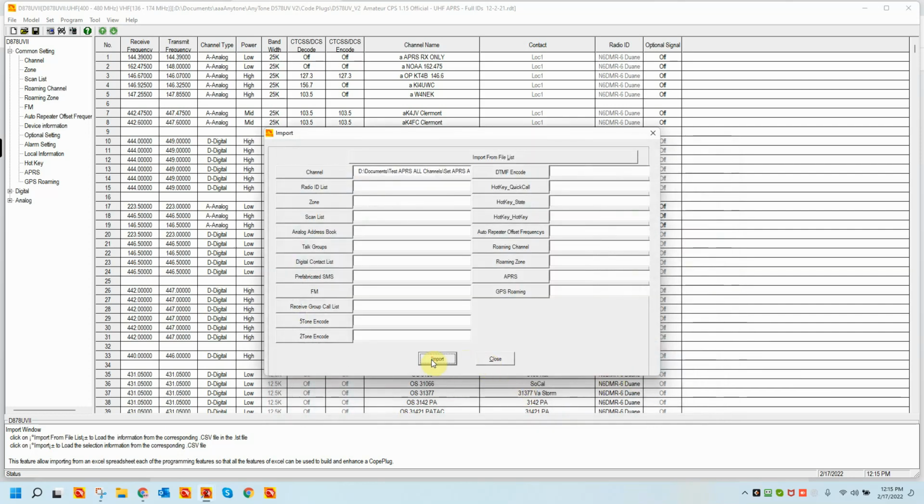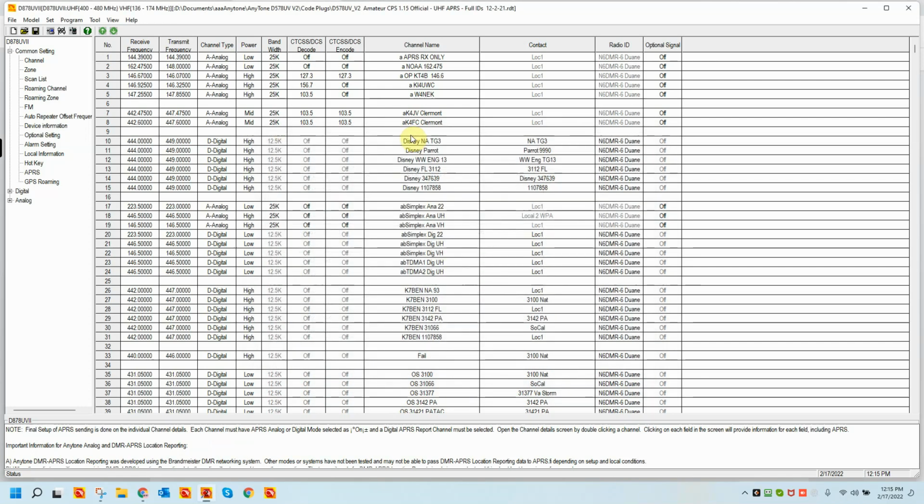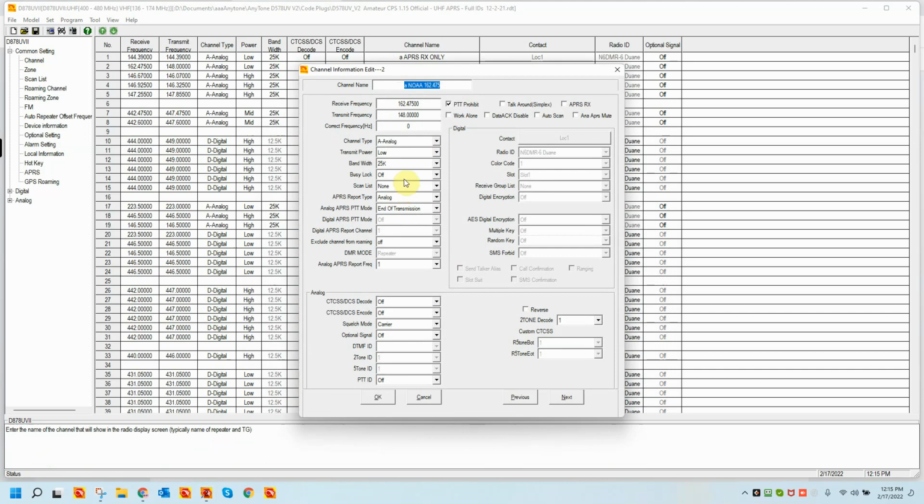We'll import it. Import is complete. Now, remember, this channel, number 2, was set to analog. The others were not. Now, if we look, every channel is set to APRS analog. So let's look at a couple random ones. Yep, it's all turned on.